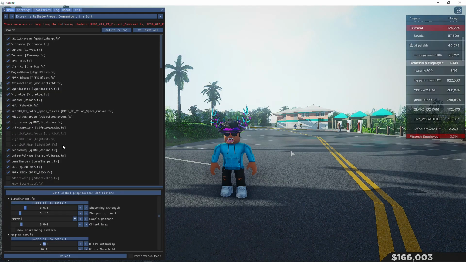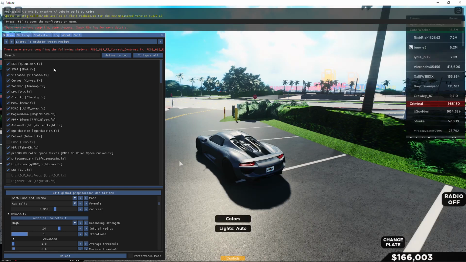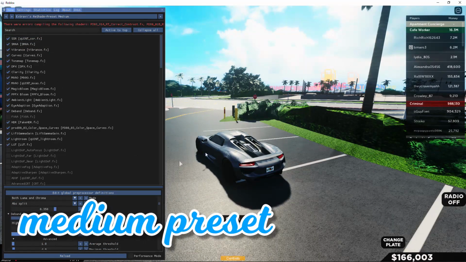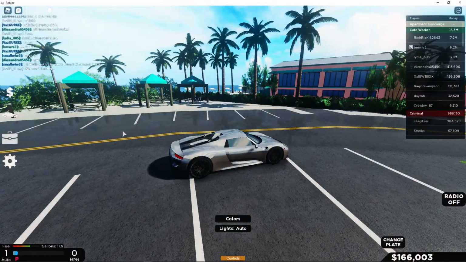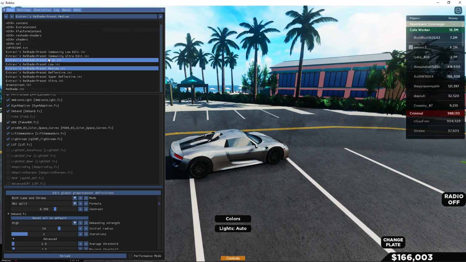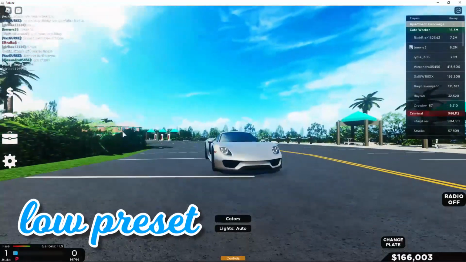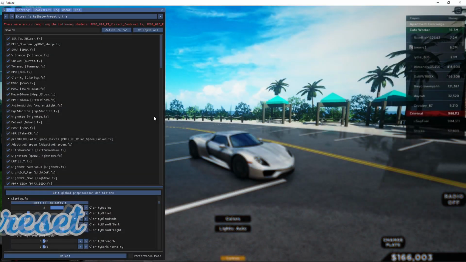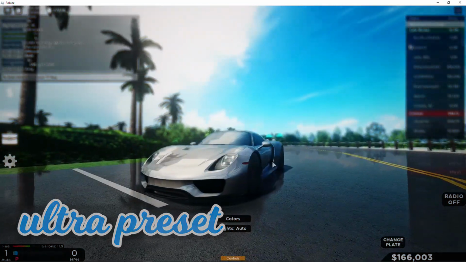I do want to try one other option out with the medium preset. I will show you guys all the other ones, by the way. Let me just quickly show you guys. So here's the medium. I like the medium one better. I just think it's much crisper looking. Yeah, you see, it just looks cleaner, in my opinion, at least. Now I'm gonna put on the low to show you guys what that looks like. So if you don't want a high one, you can put on the low. As you guys can see, low looks very similar, just not as much or no reflectance at all. So ultra, this is it. There is just again the depth of field effect, and there it goes. This is good for screenshots.